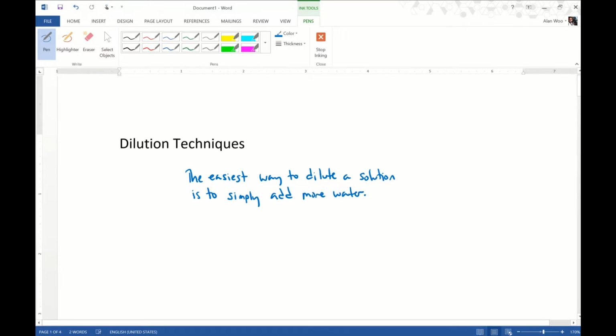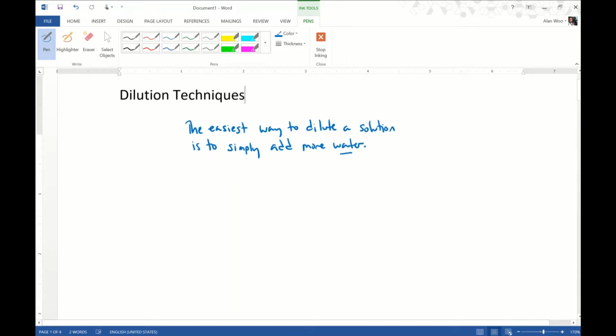Okay, so the amount of water obviously will matter. The more you add, the more dilute it'll get. So we also have to sometimes look at exactly how dilute we want things. But in general, let's say you have a beaker and let's say it has a certain concentration, right? By adding more water, the concentration will decrease.